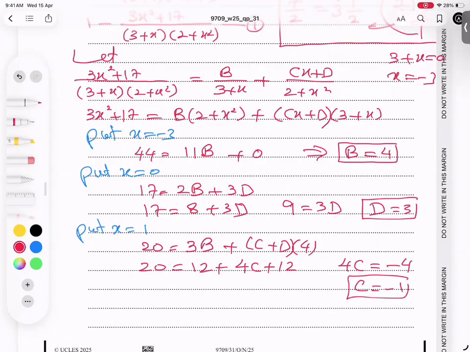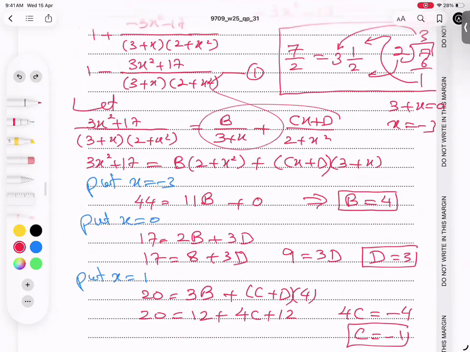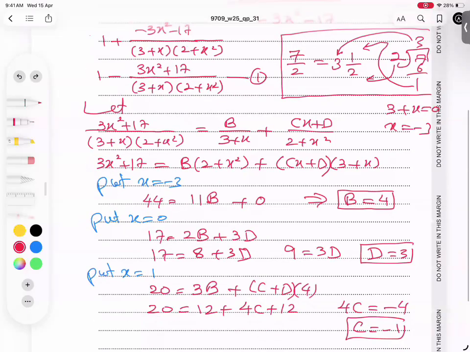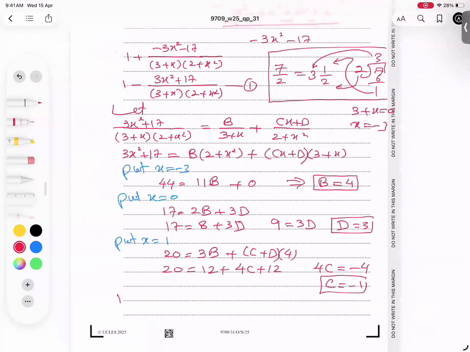So I hope it is clear. First of all, I will plug in all three values in this equation, and then I will put this equation in this place. So finally, what I get as the answer, because make sure of the outside minus sign, I'm writing the final form directly. 1 minus, this 4 goes here, and I'm getting here 4 over 3 plus x. And this minus will make this also minus. So minus. And C and D will go there. C value is this, minus 1 minus x, and D value is 3 over 2 plus x square.